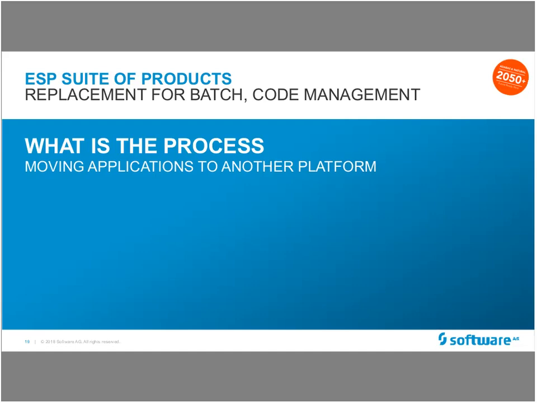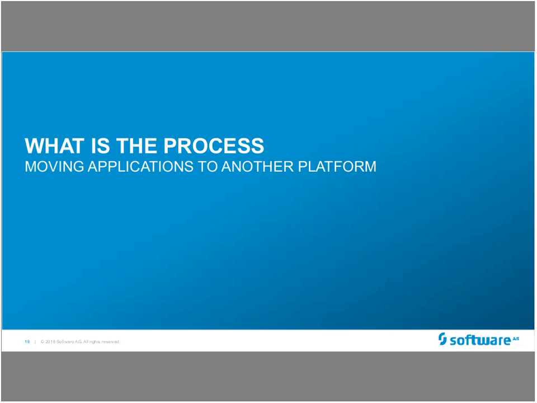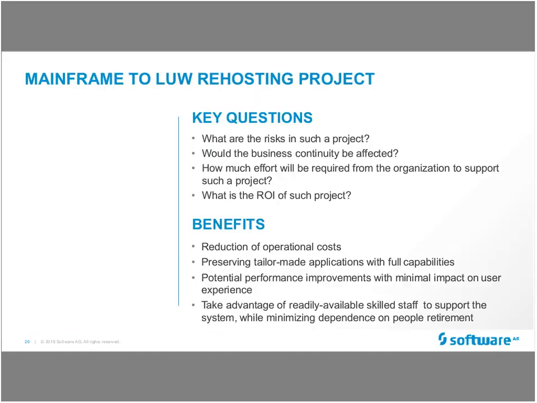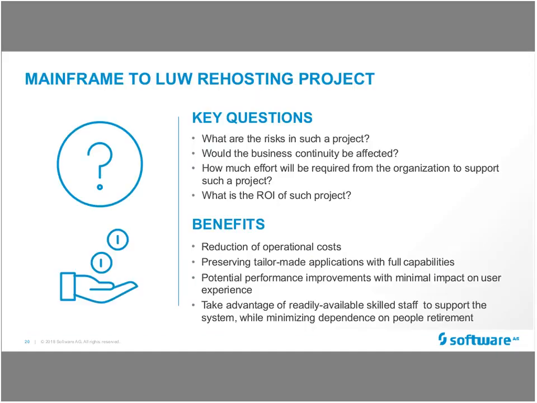So when we talked a little bit about what is migration, what does it consist of, let's talk about what is that process. The first thing you really have to ask are those key questions that your management is going to ask you, that the people that are going to be getting behind this effort will ask: the risks of such a project. And we've talked about that lift and shift to reduce the risk. We've talked about business continuity.